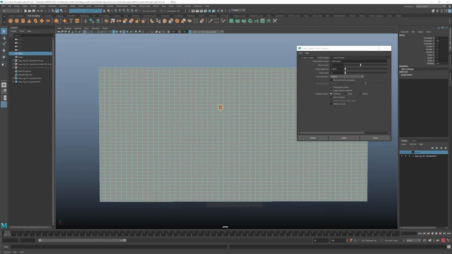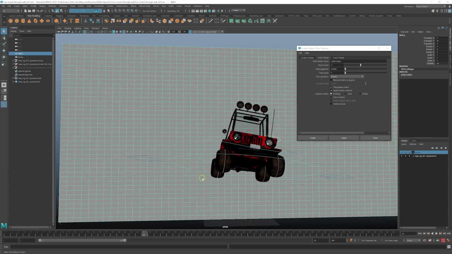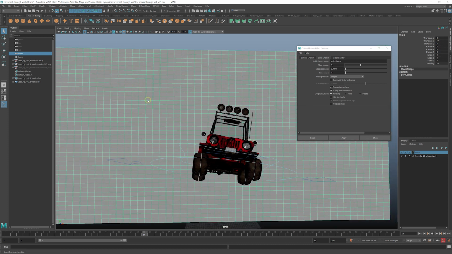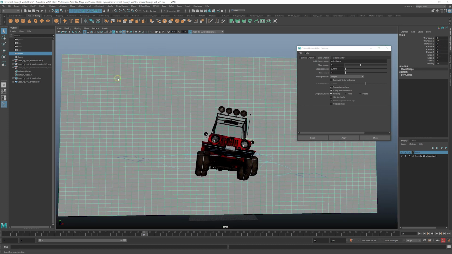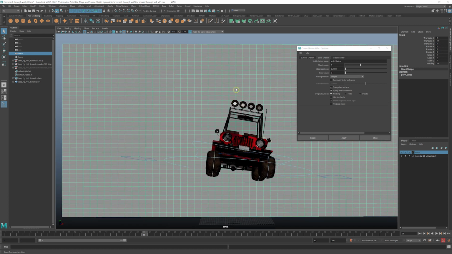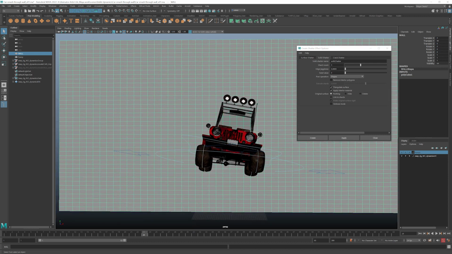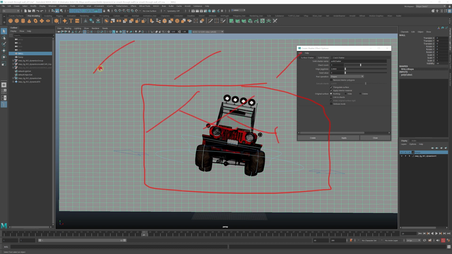Okay, so what we want to do here is the car is going to come through sort of here. So we want most of the small pieces to be in the middle and then larger pieces around the outside. So they're going to have different regions, and they're going to be called different rigid sets when we set the dynamics to it. So if you look here, I will just quickly draw this on. We're going to have a section sort of around here where we're going to have lots of small fragments, and then out here we're going to have bigger ones, so it'll sort of be different sets.